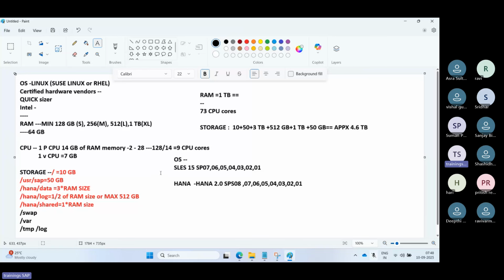Okay. So today, just what is HANA, why it is very important, what are the features we have, then what are the hardware requirements, how to calculate the hardware requirements for the HANA database. Normally, you will not be involved in procuring the hardware, the sizing, or the OS installation, all those things. Your infrastructure team will be ready. As per your requirement, they set up all the infra, and everything is ready. They will send it to you. Then you can start doing the HANA installations and everything. That is very important.